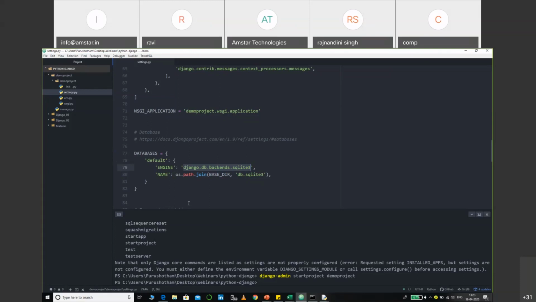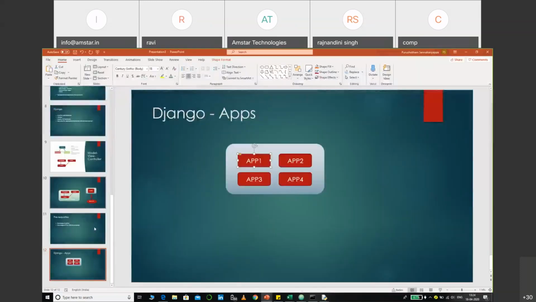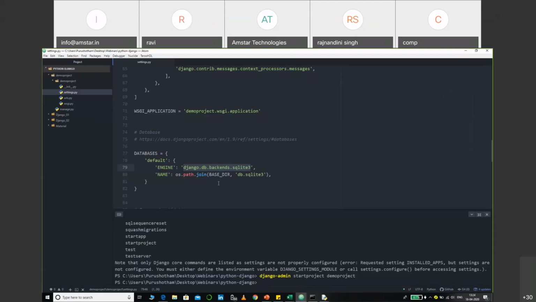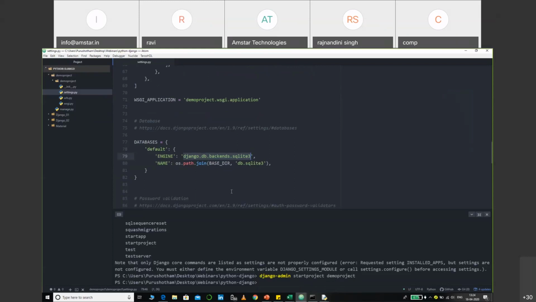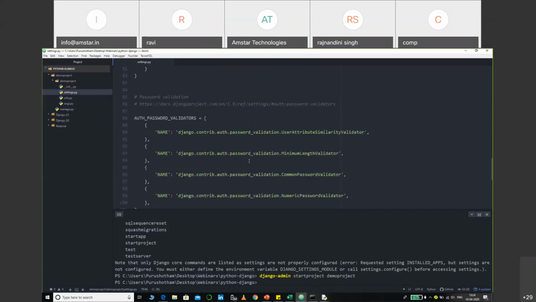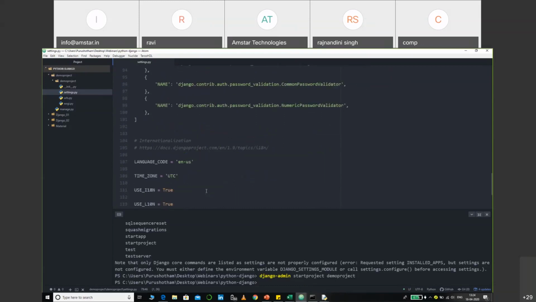These databases are the ones which constitute the models. That's the core of the models. I told you that MySQL can be here, but by default what we are getting is SQLite3. This is where we specify that. If you want MySQL, you can specify that here. If you want an Oracle database, you can specify it here. You have to check what the backend is for each of those and write it here. For SQLite3, it will be django.db.backends.sqlite3. Then there are password validators, the language, and a lot of other topics.